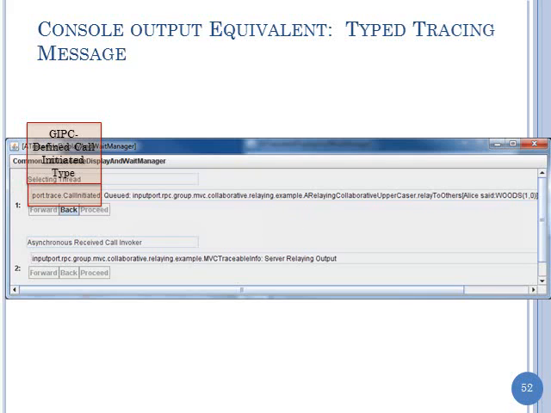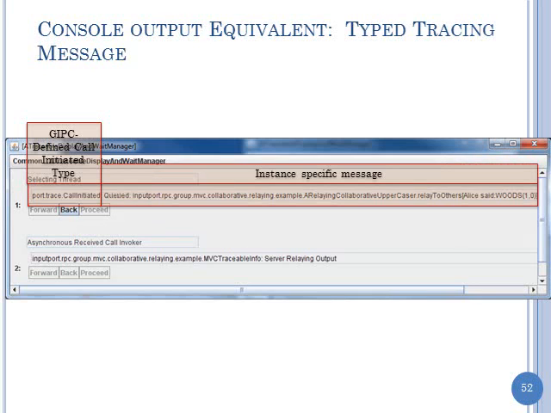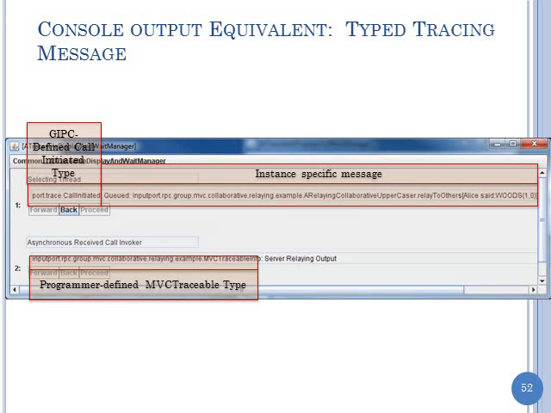So this tells you, like MVC traceable, which type of event it is. And then there's the message. This is just a different type now. And this is the message here, okay? So this was a tracer type defined by GIPC on the left. This is a tracer type defined by us. This is the message, okay?